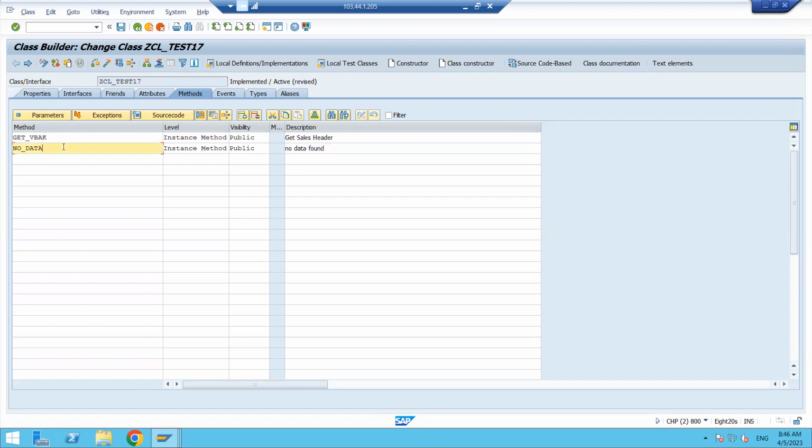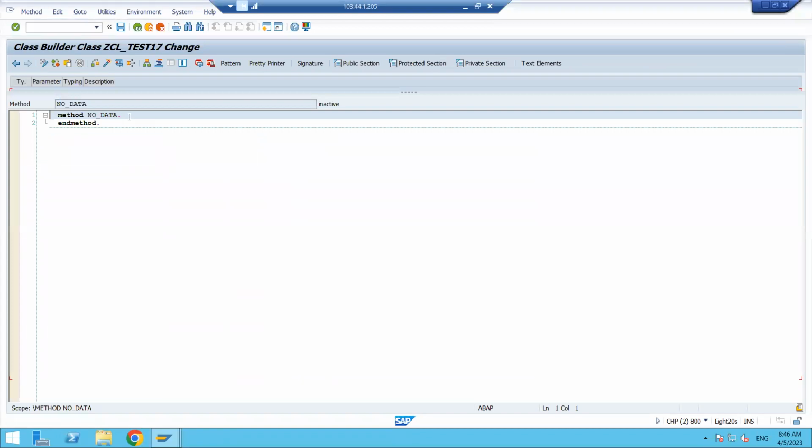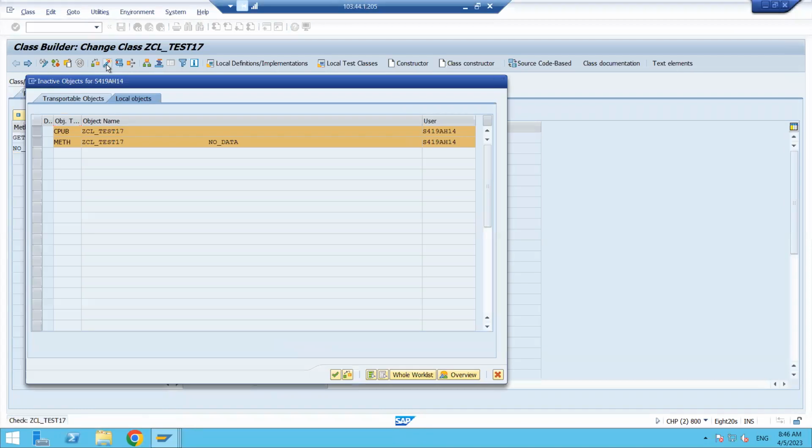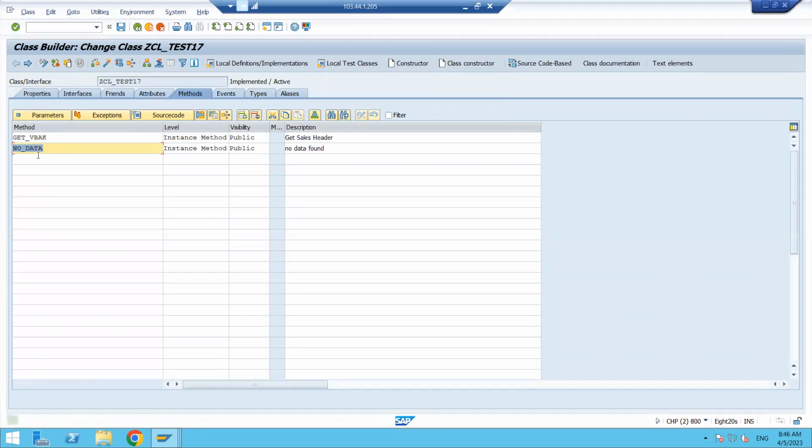So here save it, and here write no data found for the given input. Right, now save it and click on back and activate it. So fine, this is activated.